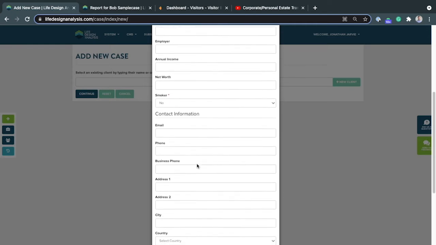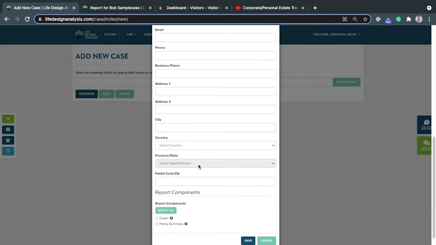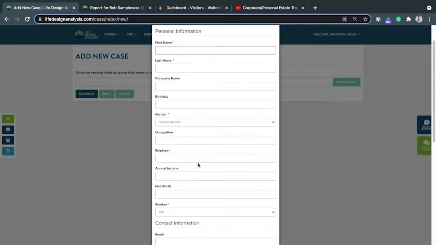However, if we fill in more info like the contact information, this will help us when we move information over to our eApp integration with Fast and Full, which we'll be designing with more carriers come 2022.